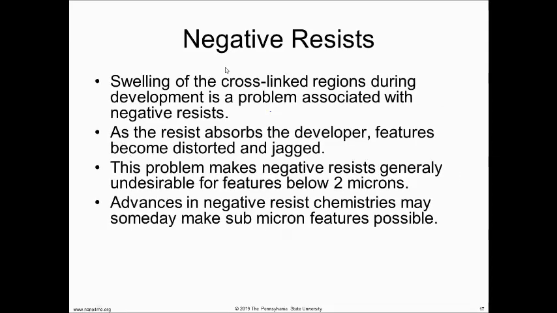So the negative resist, like I said, when we have these links, and we can picture them as links in a chain, when we put them together, naturally the chain shrinks, right? So this might be a problem. Sometimes this will give us jagged features and stuff like that. And then the resolution gets to be a little bit more difficult. And I know it's below 2 microns, but I don't know exactly what it would be with the zillions of photoresists that exist out there. But negative resists sometimes are difficult to do with photoactive compounds, you know.